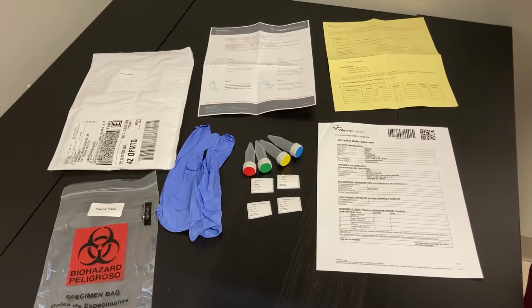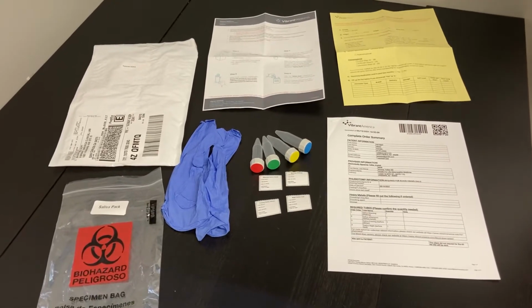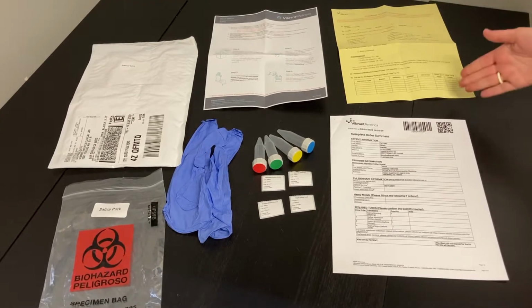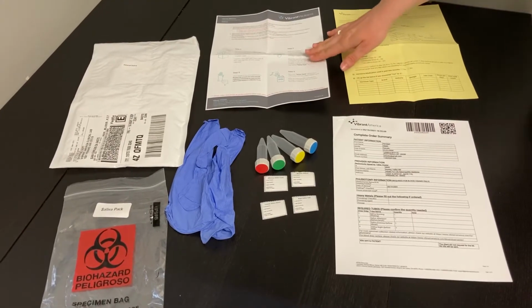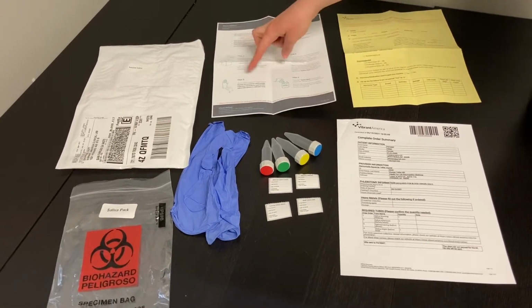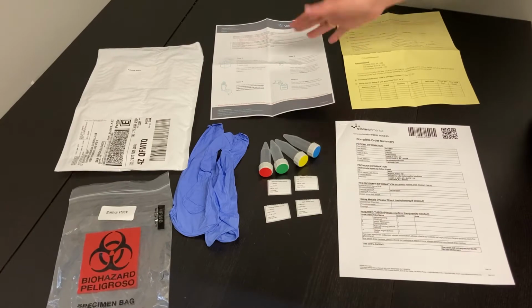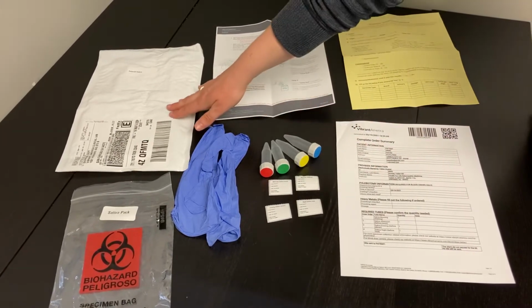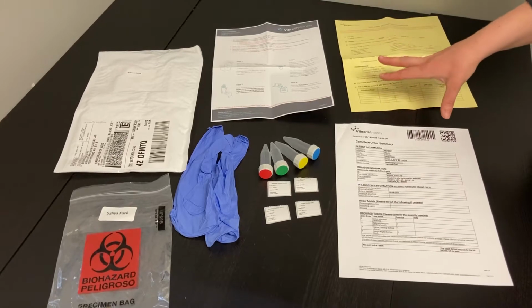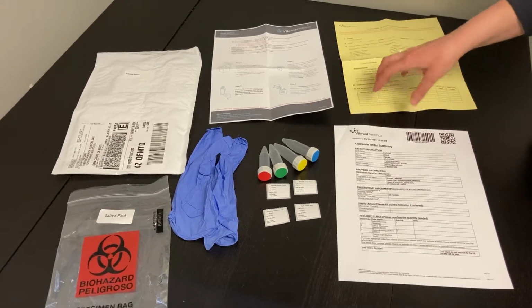Your provider has ordered the Vibrant Wellness Adrenal Saliva Kit. You will see the contents of the kit outlined here on the table. We'll first reference the guidance key listed on this form that's included within your kit, where step 1 indicates doing exactly this, separating everything out that's included within this provided envelope onto a table so that you can make sure that everything is included within your sample here.